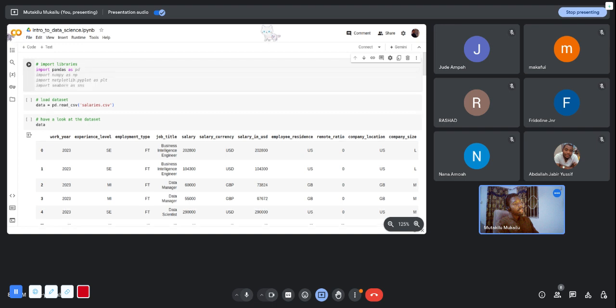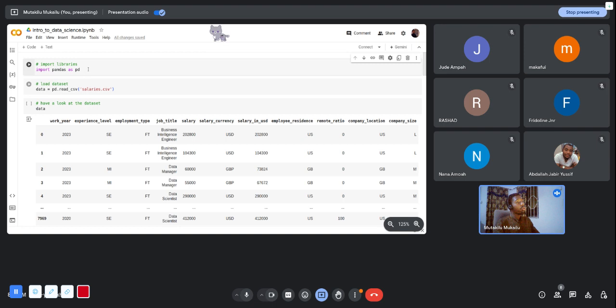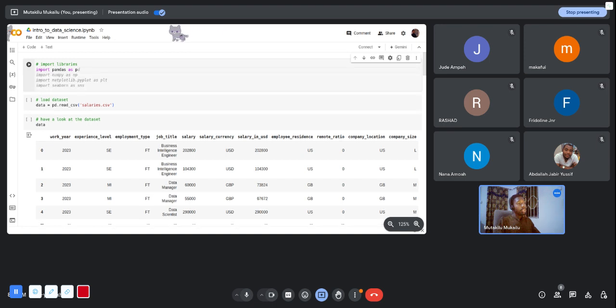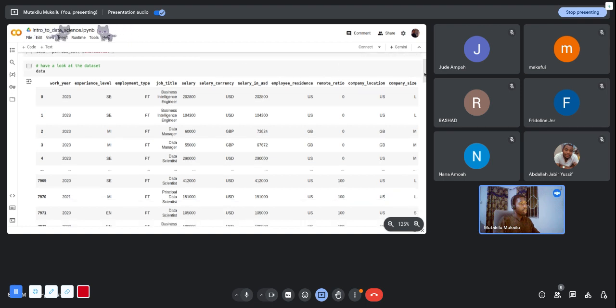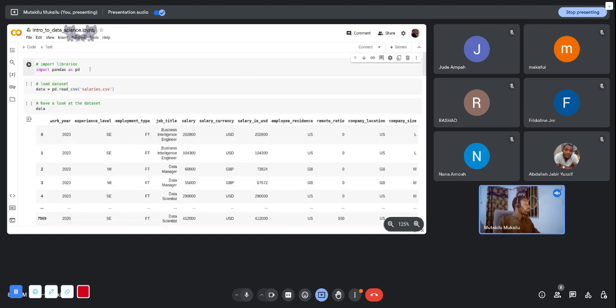But the standard one we use in data science, that all data scientists use, is pd. The reason why we stick to this is that it helps other people to understand and read your code, and brings some kind of uniformity and generalization to the world of programming. If you use Google Colab, you will see some suggestions down here, like you can import pandas. After pandas, you can import other libraries like NumPy and all those things.